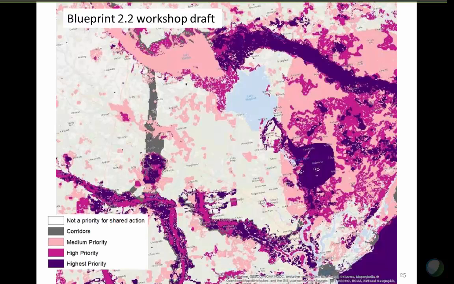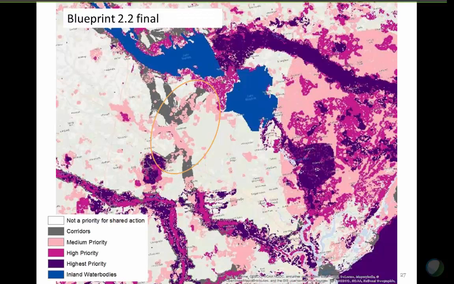And so there is a corridor, that one gray line going up. When folks had looked at that particular corridor, they said, well, hold on a second. Actually, the way we've been planning and thinking about it, this route makes a lot more sense from an overall corridor and connectivity perspective. And so we tried a few different routes. We looked at a number of other corridors where folks said, hey, this doesn't make as much sense. We're not sure this corridor is right. Changed some methods, and so now we have a route going through that section.